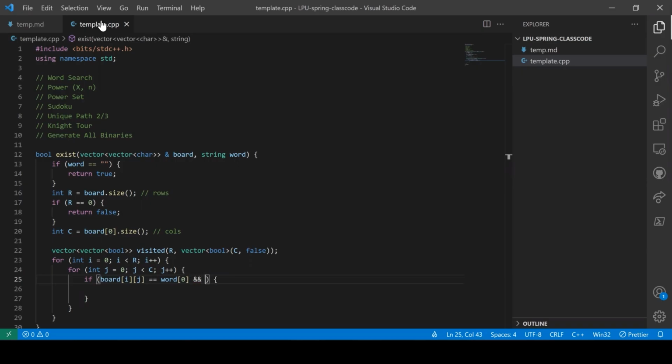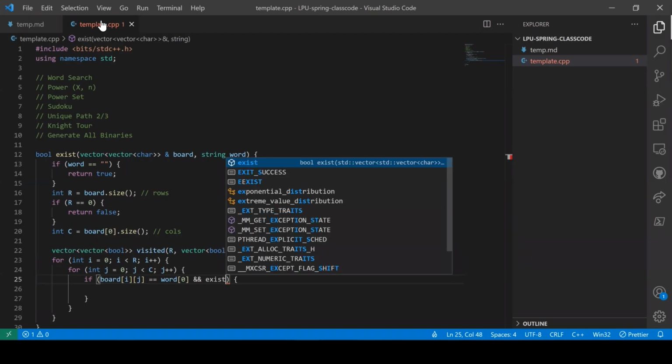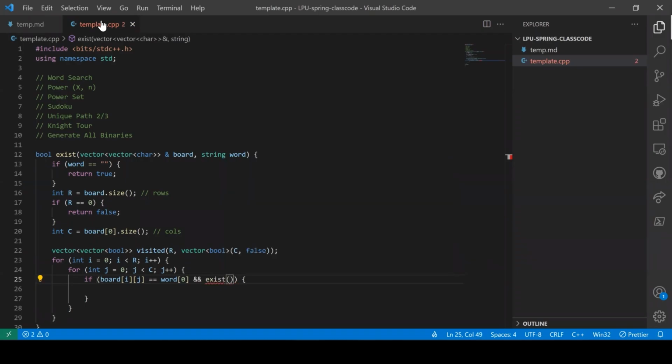whether, I'm going to write a helper function here, right? The helper function does all the work. Does this particular character exist or not? Okay, so I'll come back to this one. Let's first write the helper function. So bool exist.